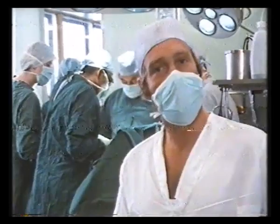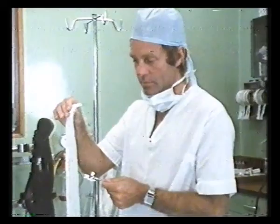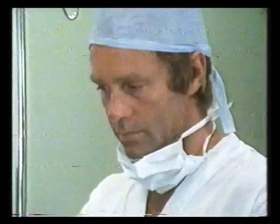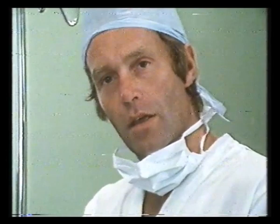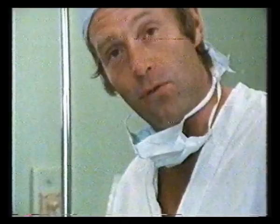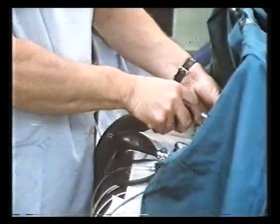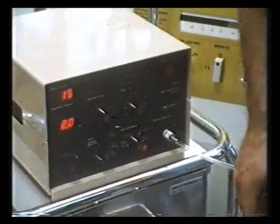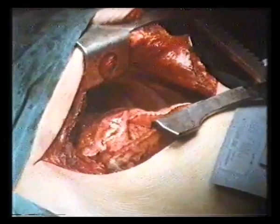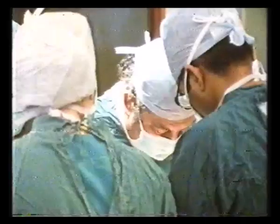So in Belfast, they're trying out a new technique called high-frequency jet ventilation. Jet ventilation because this new machine delivers short, low-volume bursts of oxygen, jetted down a small plastic tube and straight into the patient's lungs. And high frequency because instead of operating at around 20 breaths per minute, this machine is routinely working at around 400 breaths a minute. Halfway through the operation, the anaesthetist switches over to jet ventilation, and the lung adopts a very different shape. Instead of rhythmically inflating and deflating, the lung just quivers gently, so it can be fully working and yet in a semi-collapsed state — and that means it's much easier for the surgeon to operate on.